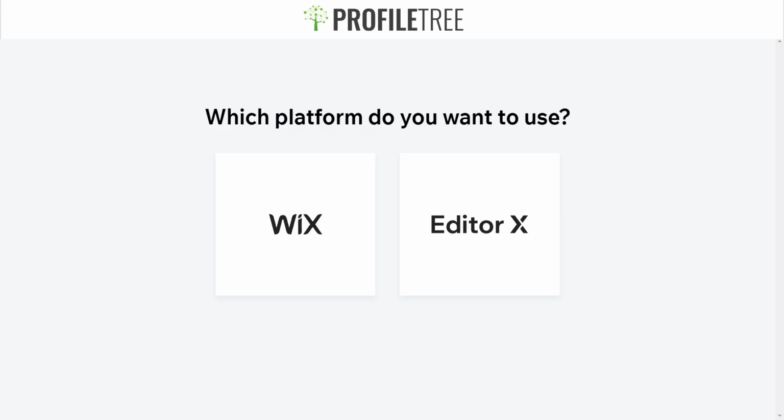So the first thing that you'll see, especially if you've got your Wix account set up, is the first page we'll be seeing when we're creating a website. It'll ask us which platform we want to use. So I'm going to go ahead and click on Wix. We're going to leave Editor X out for next time, as I want to focus mainly on this YouTube for beginners and just anyone who's intermediate with website design. So yes, we'll go ahead and click Wix.